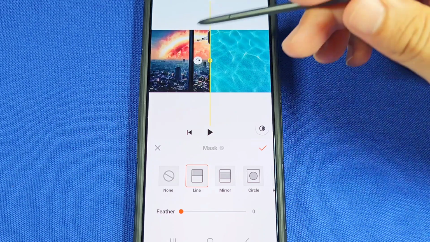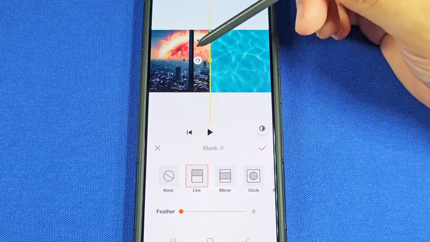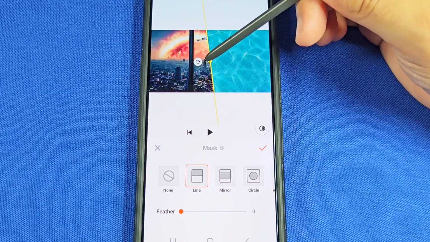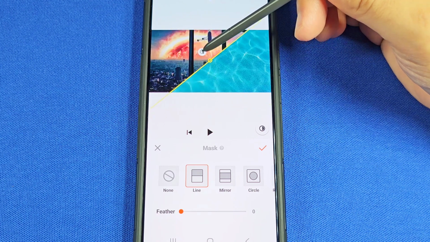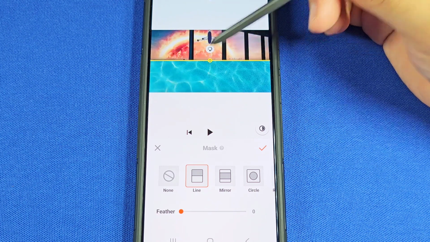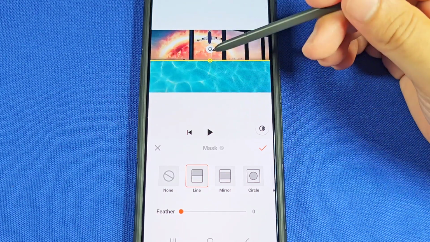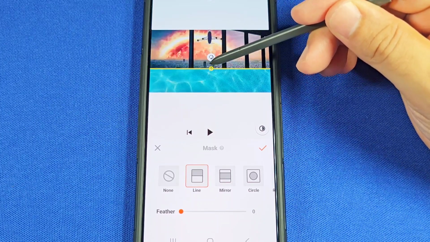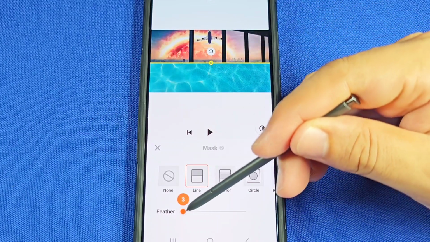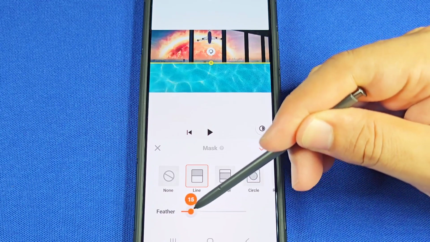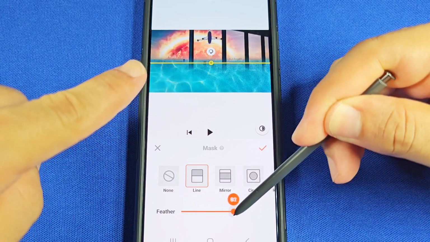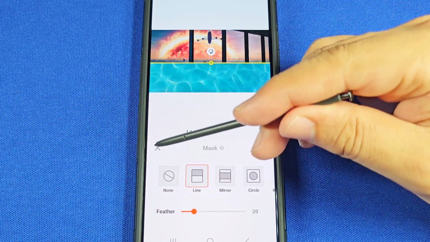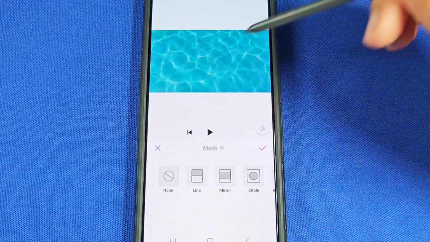And maybe I wanted to have the 2 videos played together at the same time, but kind of fused into each other, all right? So maybe I want the base to have the water, and you can adjust the yellow bar here. You can bring it up or down. And this is just using the line option here. And then this will give you your fade in of the 2 videos. Notice how it's kind of fading in like this here, all right? Now you can press the X to not save it or just none.